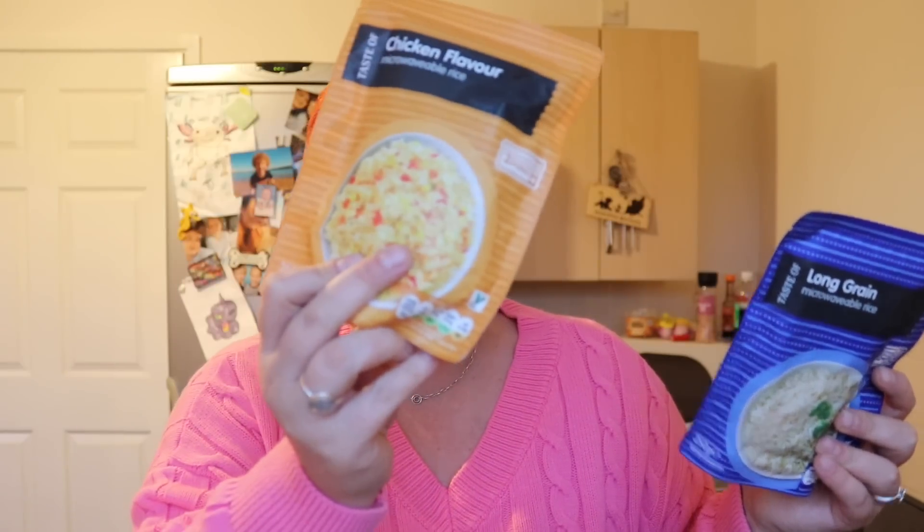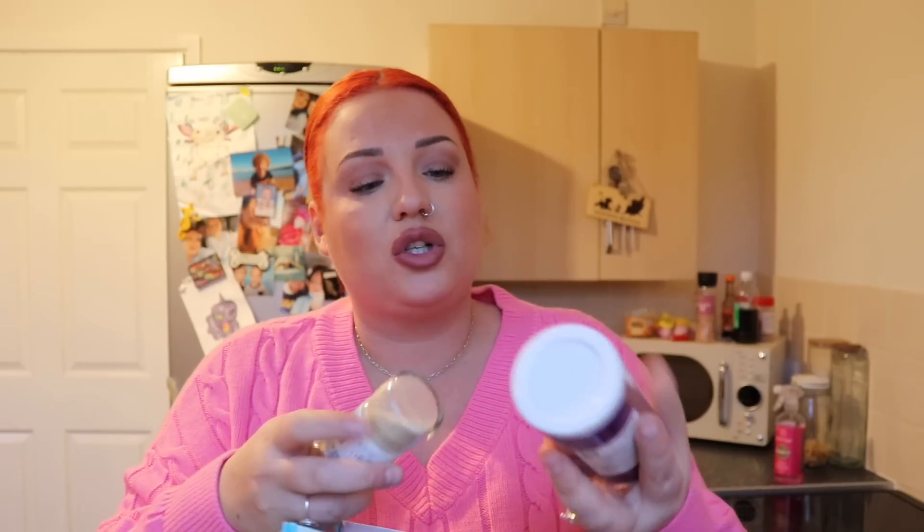One rice pouch is chicken flavoured but it's vegan — you do the maths on that one! Then microwavable rice — I'll just break it up so it's not clogged together. I've got some cheese slices for packed lunches, and chicken satay sticks — Tyler really likes those in his packed lunch. Got some mango chutney, and I grabbed some curry powder — though I think I actually already had some — and garlic granules, even though I'm using fresh too. Grabbed some chopped tomatoes as well just in case.